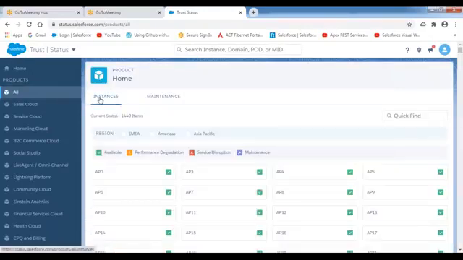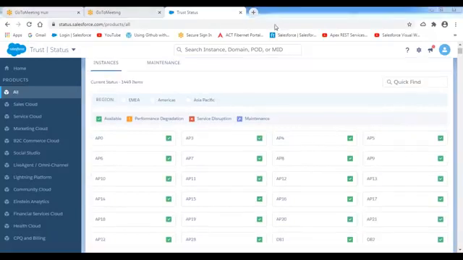It is populating the instances, nothing but server instances. Now it is indicating the regions information. So what are the regions? We have Americas, nothing but North America region, Europe, Middle East and Africa, that means Europe region, and the Asia Pacific region. All the servers information is available over there.